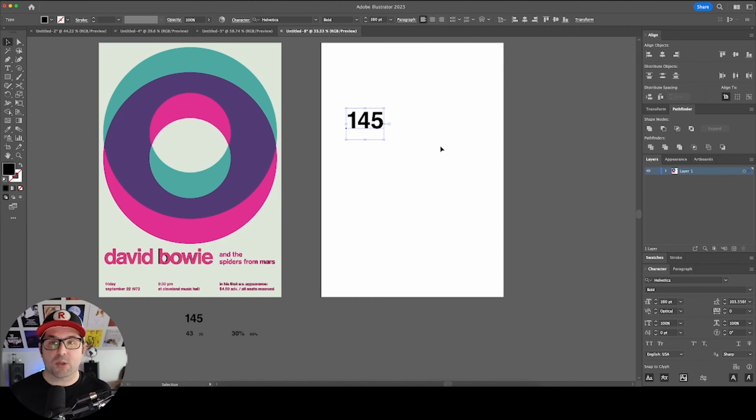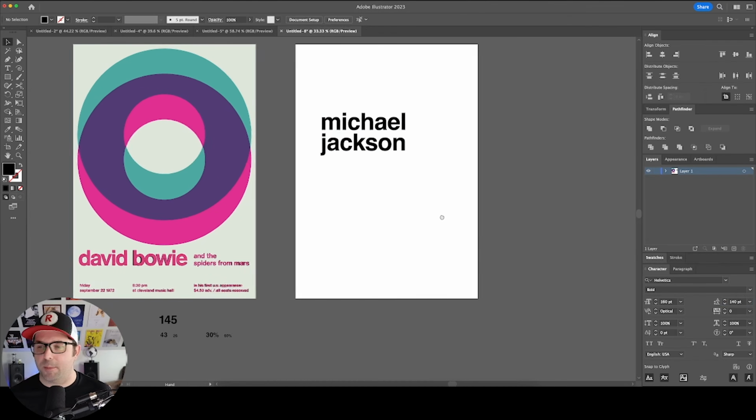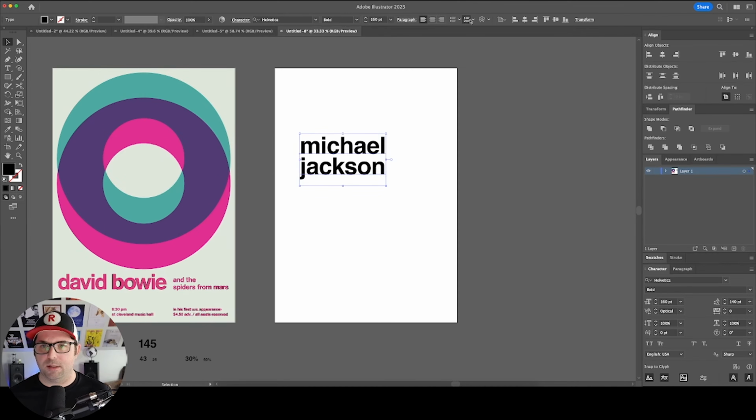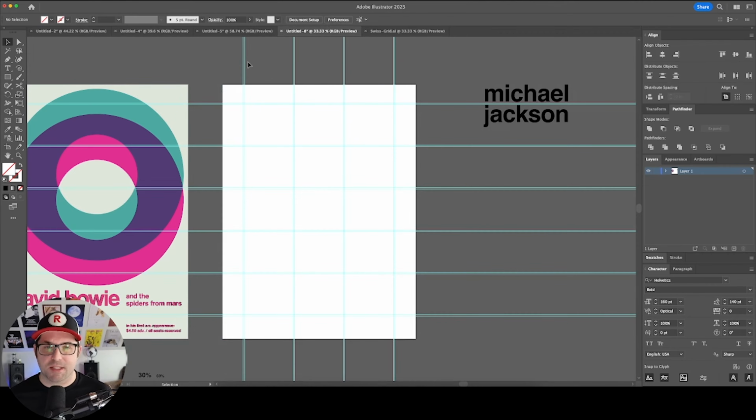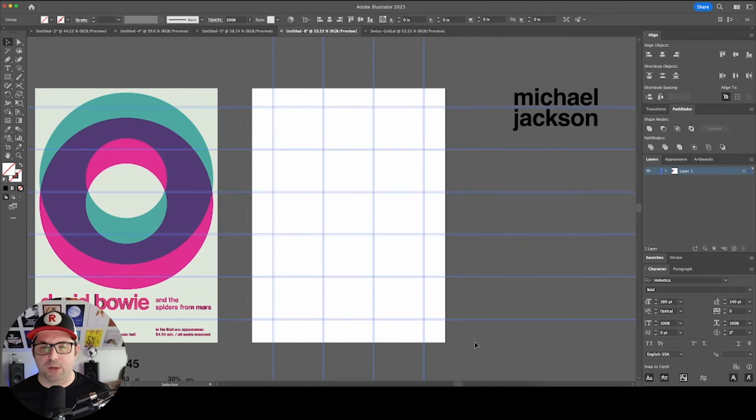Okay, so just so we can switch things up a little bit and show you that it's still a consistent formula across the board, I'm going to switch our main type to 160. So I'm going to type out Michael Jackson here, and let's go ahead and set our leading. And I think I'm pretty happy with 140 point right there. I forgot to grab my Swiss grid, so let's get that in here. And since this Swiss grid is set up for 18 by 24, I'm just going to change it to that size. Okay, so let's grab our grid and we'll lock it.